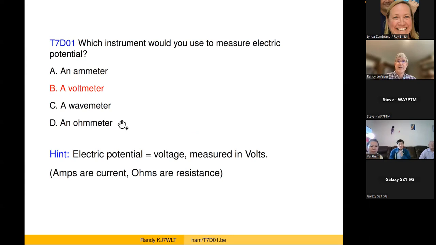Ammeters and ohm meters we'll talk about also in a minute, but amps are the unit of electric current: how many electrons are flowing past a point on a wire, for example. And ohms are the resistance that the wire has to the flow of electrons, whereas the voltage is the potential that's causing the electrons to move. So the difference in electric potential between the positive and negative ends of a battery is the voltage of that battery, that can cause electrons to move through a wire if you attach a wire to the two ends of a battery.